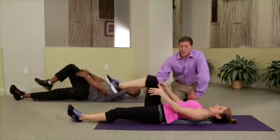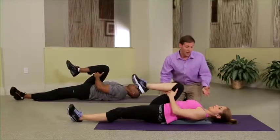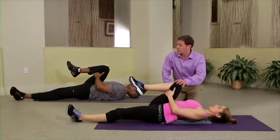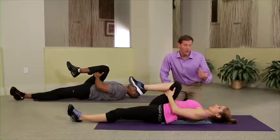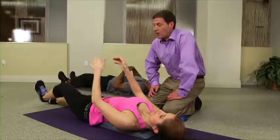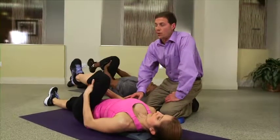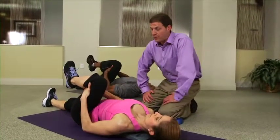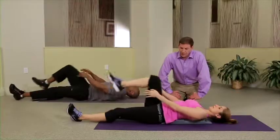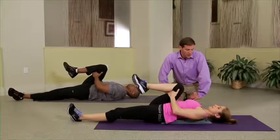If at any point you're feeling discomfort, you obviously want to stop, because the most important thing is feeling comfortable throughout this. And as you continue to get in better and better shape, you can increase your repetitions up to 12. Now let's switch. So 6 is a really good number to start with, and it should really take off a lot of the pressure. Great, let's switch. And we have 2 more to go on each leg.